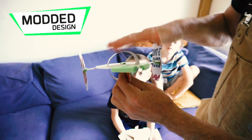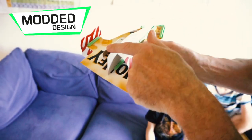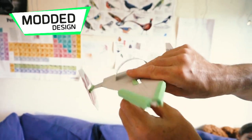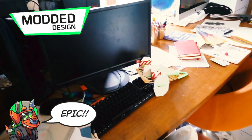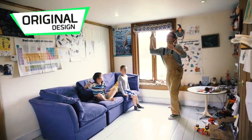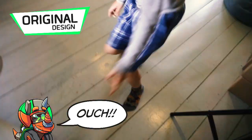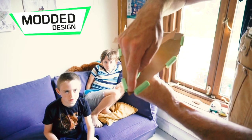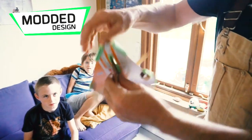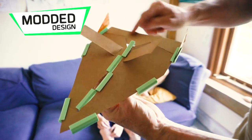Modified — taken off the cockpit that was heavy, replaced it with a ring. We've added in a spline on the bottom and we've put weight on the front so it's more like a dart. X-Wing, paper dart — here we go. Oops! At least it went really far — one half went really far. All we've done is added a little tip on it which is held on by two corners, makes it a bit stronger there. And we've joined these two back bits together with an extra bit of wing area.